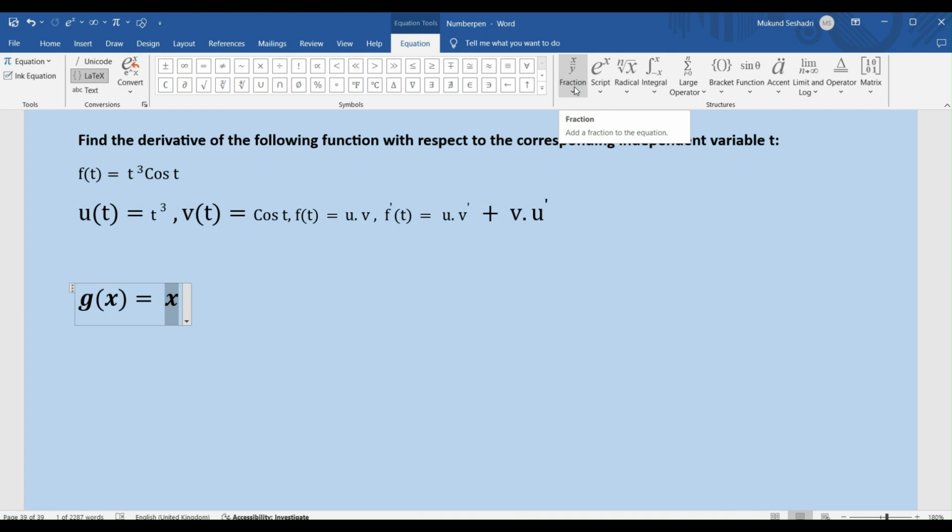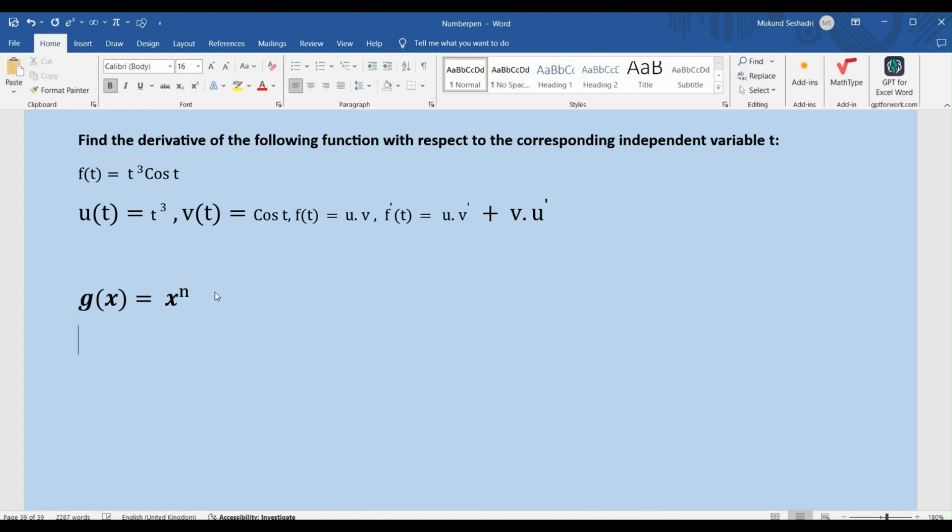So we're going to solve for x to the power n, folks, using first principles, and then apply it back in t cube, or any function that you come across which is of the type x to the power n. For example, it can be x cube or x to the power 4 or x square or x to the power 5 or whatever it may be, right? So you're going to see a lot of this as we do more and more problems, right? So I'm going to solve for g dashed of x. So let's move to the next line.